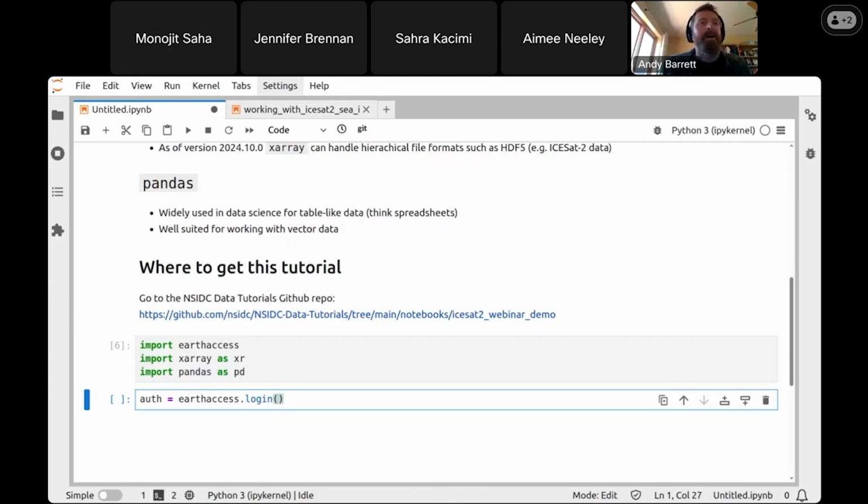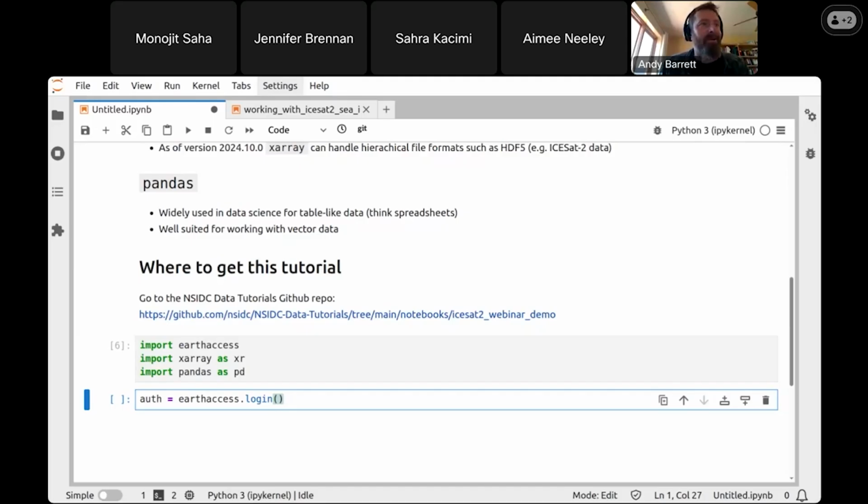Now, I have this set up using what is called a netrc file, so that I don't have to expose my credentials to anyone. But if earthaccess doesn't find that netrc file or one of the other authentication tools, it will prompt you for your Earthdata login and password, so you can enter those within the notebook.